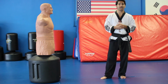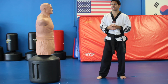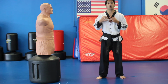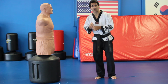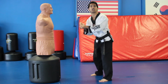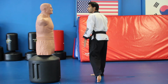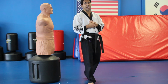Another thing is when you punch, guys, you want to use your whole body. A lot of people think they're just going to use the hand. No, it comes with the hips, the knees, everything. A punch takes your whole body. It's like having a baseball bat, guys. When you're playing baseball, you have to use your whole body. You're not just going to tap if you have the bat and a ball is coming. That's not going to work. You want to use your upper body, your shoulders, everything you've got. Same thing with a punch. I want you guys to remember that.